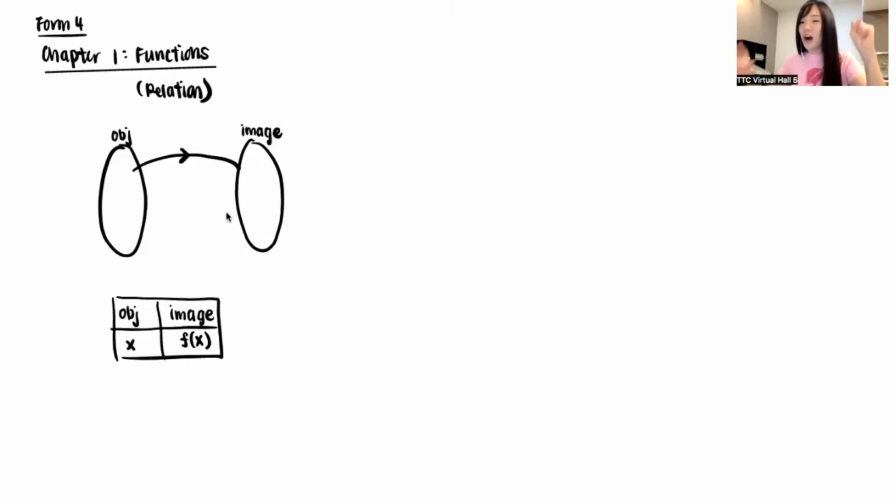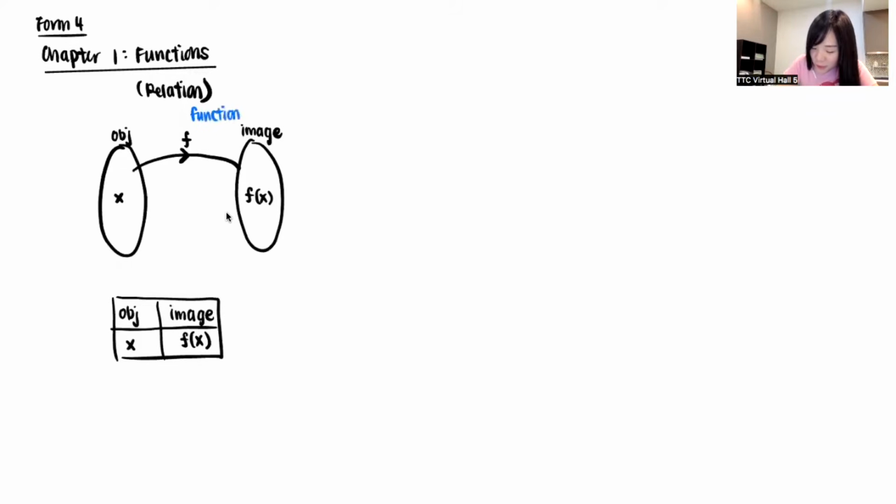Okay. So guys, starting is called object, ending is called image. Starting is always called x. Normally if the bridge is called f, then the image is called f(x). If the bridge is called g, then the image is called g(x). If the bridge is called h, then the image is called h(x). Starting is always object x, and the image depends on the bridge name. So let's say it's f, then this one is called f(x). So this one, object and image, is a very normal one, and we call it a function. I should write here.